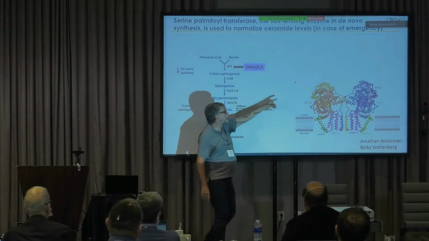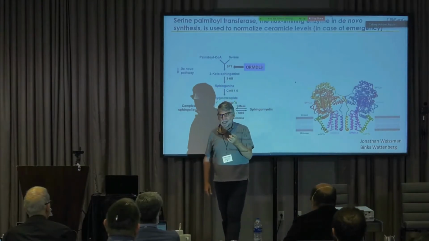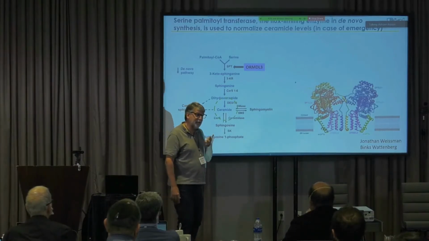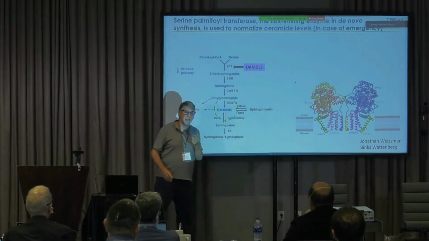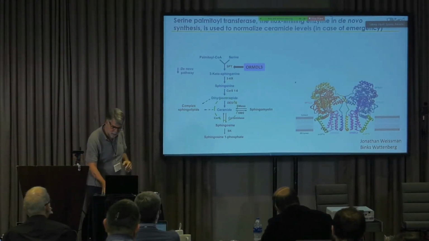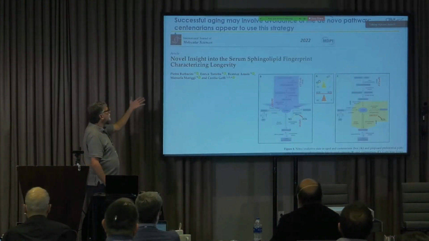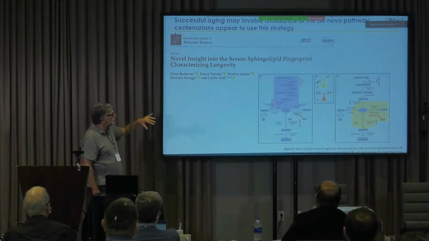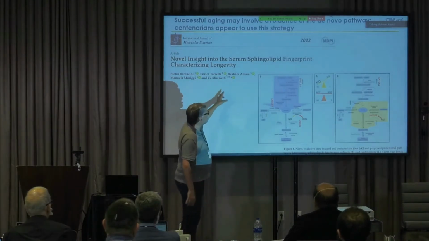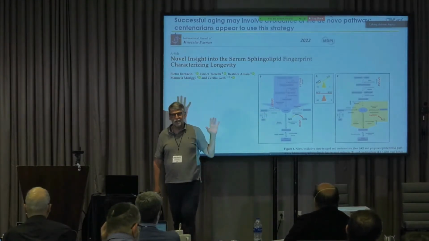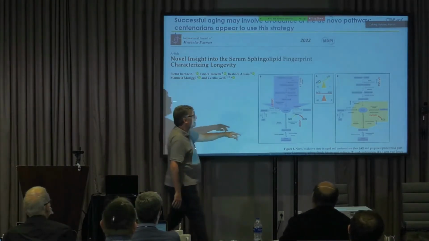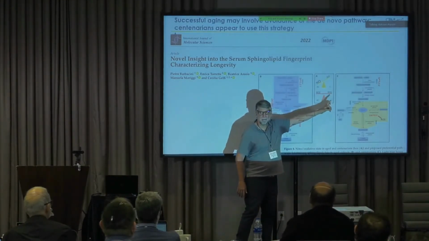There's mutations in the subunits here. One just was shown to map to childhood onset ALS. One that I know of is mapping to AD, and one that we found maps with PD. So this is a really important pathway in helping you modulate your membrane properties over time. And this paper came out, which is kind of overselling their data, but I think it's kind of interesting where they're starting. They're looking at healthy centenarians versus normal, let's say, 70-year-olds. And they're finding that healthy centenarians don't use this pathway very much at all.